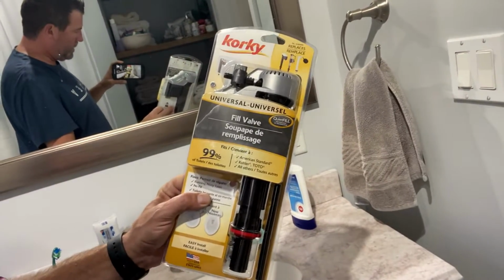I'm going to put a little bucket underneath when I disconnect it as well, just to make sure that any of the residual stuff that is left after I flush it that last time is out of there. I'm gonna replace it with this universal guy here, and hopefully that's the fix. If it's not, then I guess I will have to replace that water shutoff valve and see if that's it. But we'll go through this first, and hopefully if you're having this problem, it'll fix you up too.